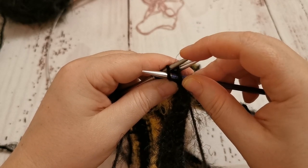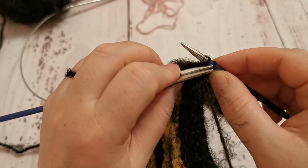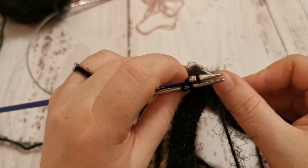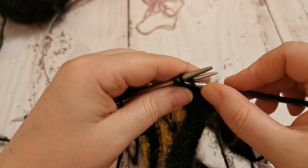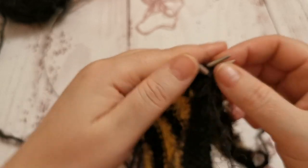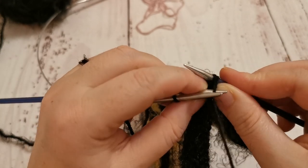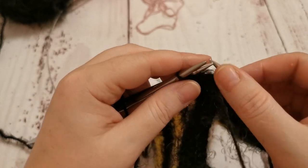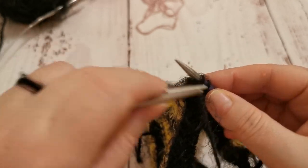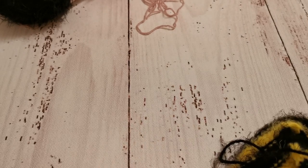One stitch from here, one from here, purl them together, drop the stitches, pass the first stitch over the next one. See, I have two more stitches here and two here. So again, pick up one stitch of each needle and purl them together, then drop the stitches and pass over the next stitch, the first stitch, and my last cast off. Pass over the stitch, and this is it.